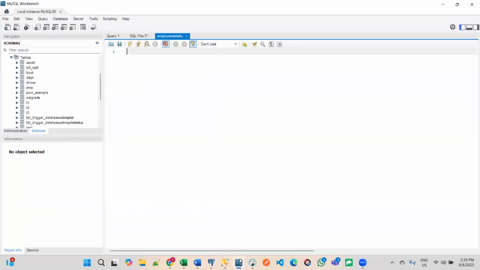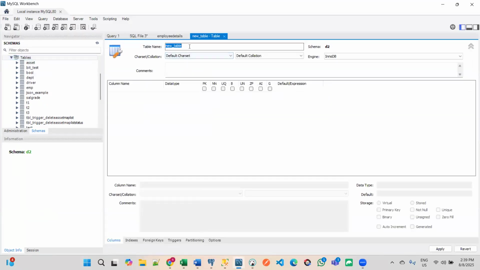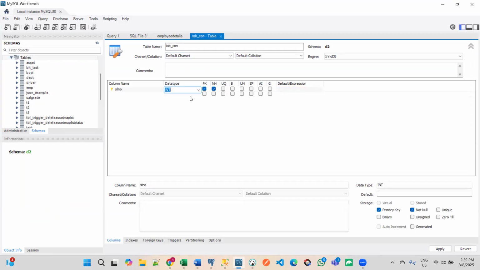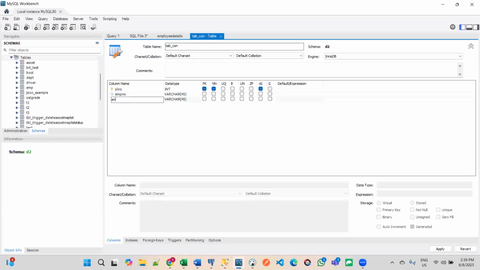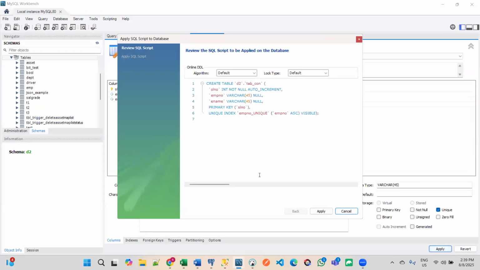Okay. We will see in MySQL. So tab underscore constraint, and here serial number, integer, and I am giving auto increment, and here EMP number, varchar, and ename, varchar, and here EMP number, give unique key, and apply.